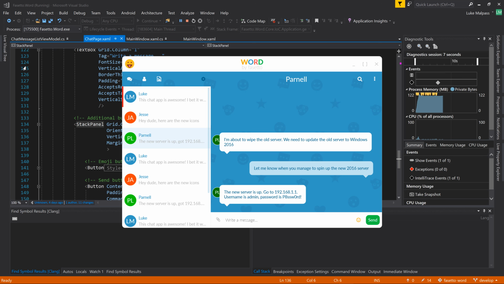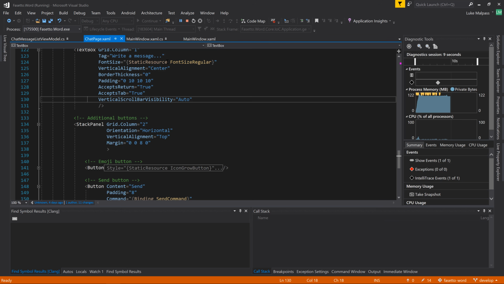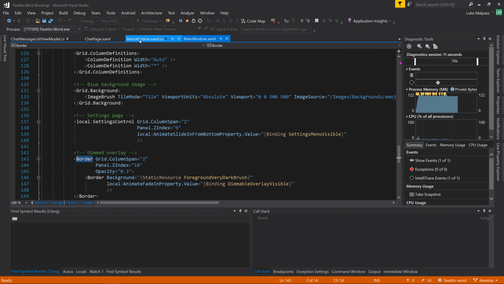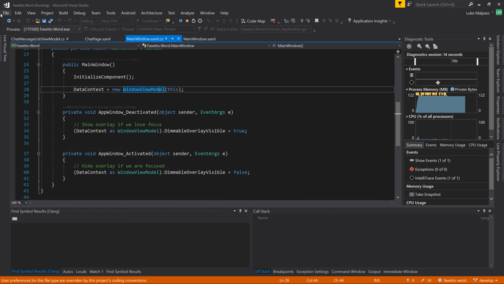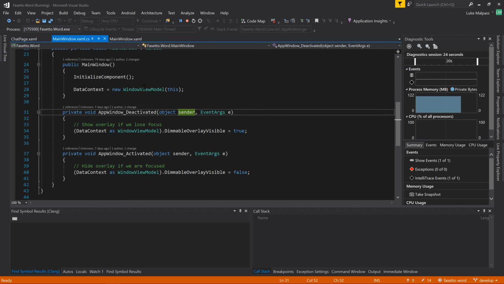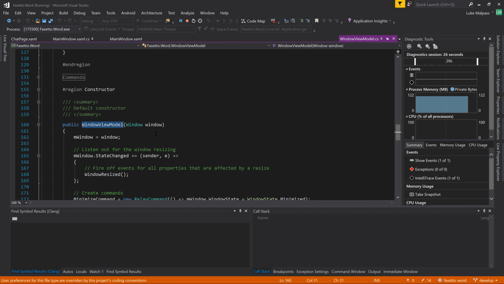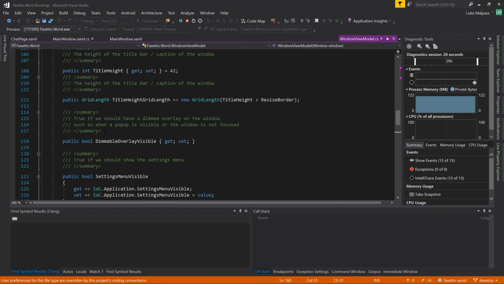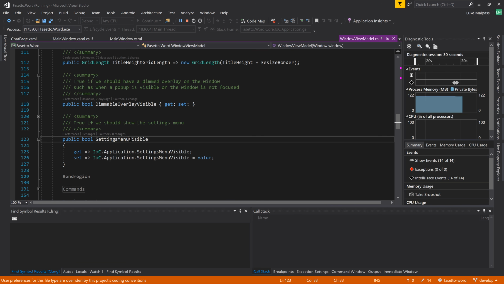Or not. So let's figure out why that is. Firstly, we have the main window. The settings page should be bound to settings menu visible, which should be in here. Settings menu visible.